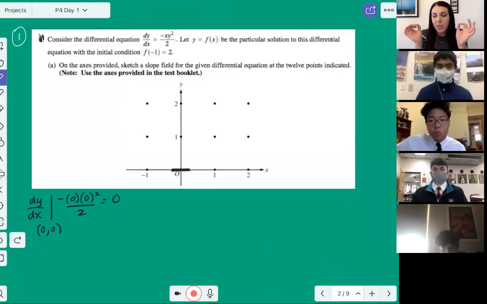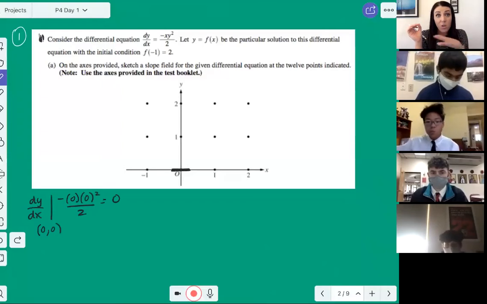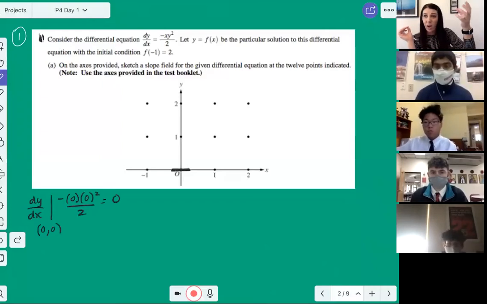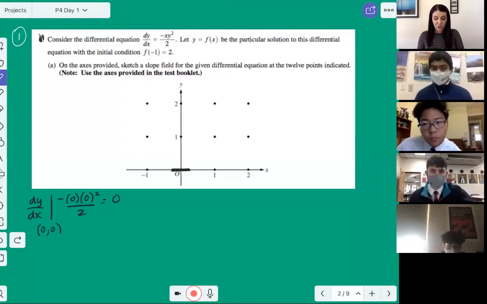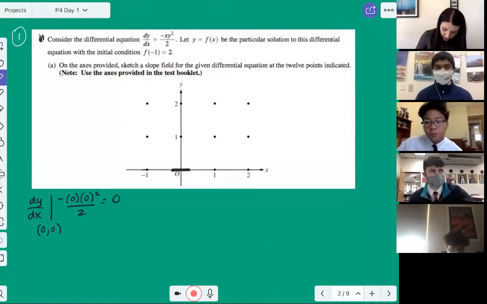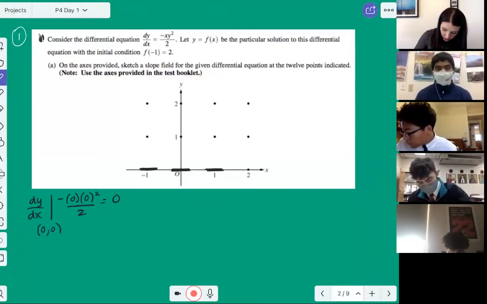Exact right explanation. So Samson's looking back at our equation and saying, well, anytime y is 0, that whole thing is going to be 0. And that happens along our x-axis. So along our x-axis, y is 0 that whole time. So all of those slopes, since they're going to have a y equal to 0, and I'm going to plug in y equals 0 into that equation, they're all going to give me a slope of 0. So without having to show all that extra work, I know that here at this dot, we're also going to have a slope of 0. At this dot, we have a slope of 0. And at this dot, we have a slope of 0.